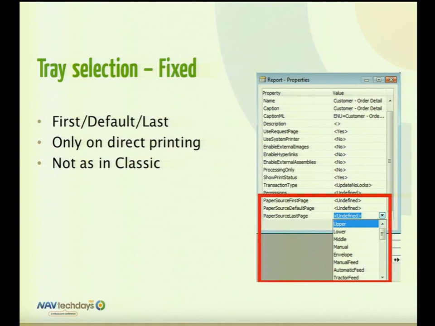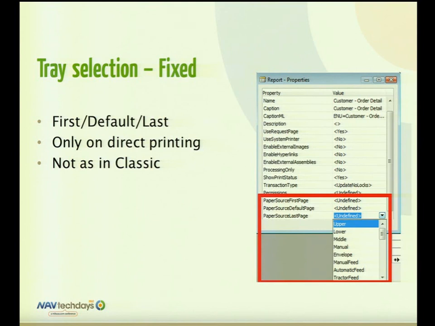Yes. In C-side, we had the tray selection feature where, page by page, we knew in the section design when we were shifting to a new page, and then we could tell the printer when the new page was coming. When we made the first design for RDLC reports, we didn't see the same feature available for the RDLC reports, because we were making a dataset first, sending it to the client, and rendering it together with an RDLC file, and then we got an output. And first by then we knew how many pages we had.